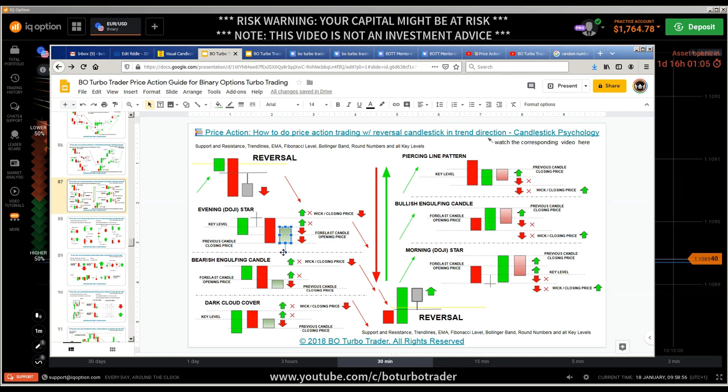Okay? So, if this candle, and that is important that you understand what this video is about. That video is about a downtrend. And in the downtrend, you get a bearish reversal pattern. Here you have an uptrend. And in an uptrend, you get a bullish reversal pattern. That is really important that you understand this. That is not this, because after an uptrend, you get a bearish one. But now we are talking about a downtrend, and we find in the downtrend the reversal pattern. That is the magic about this, what I'm talking about.